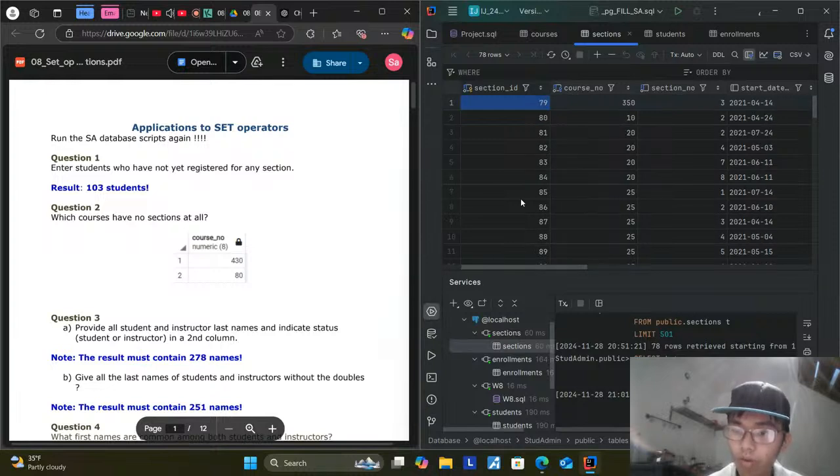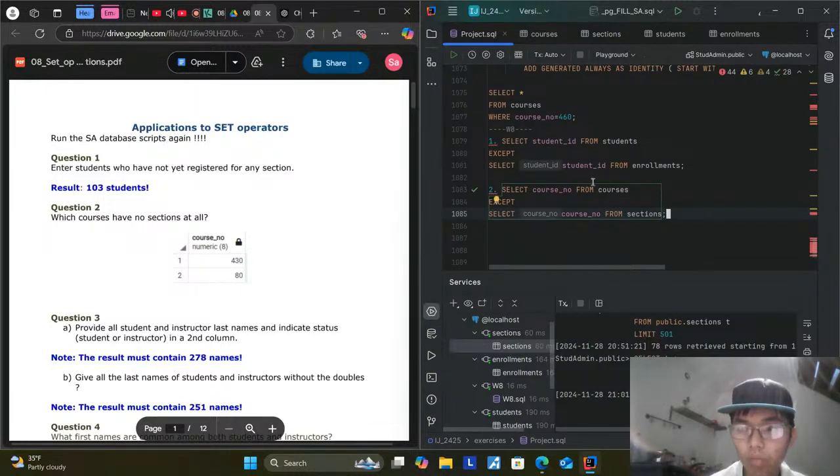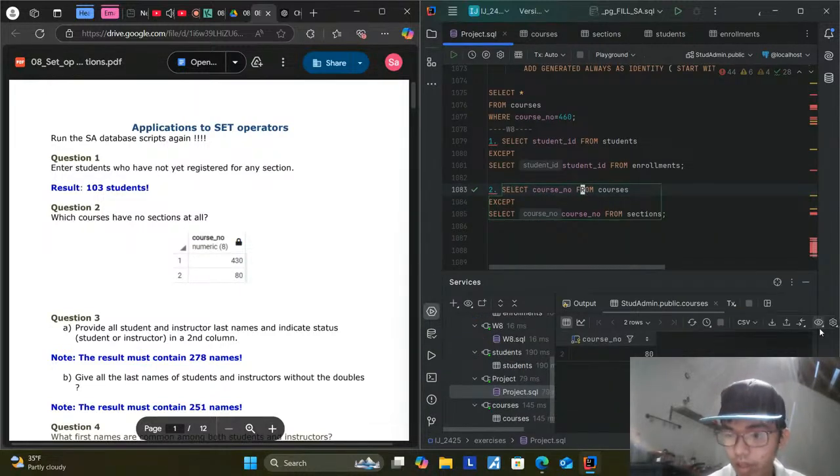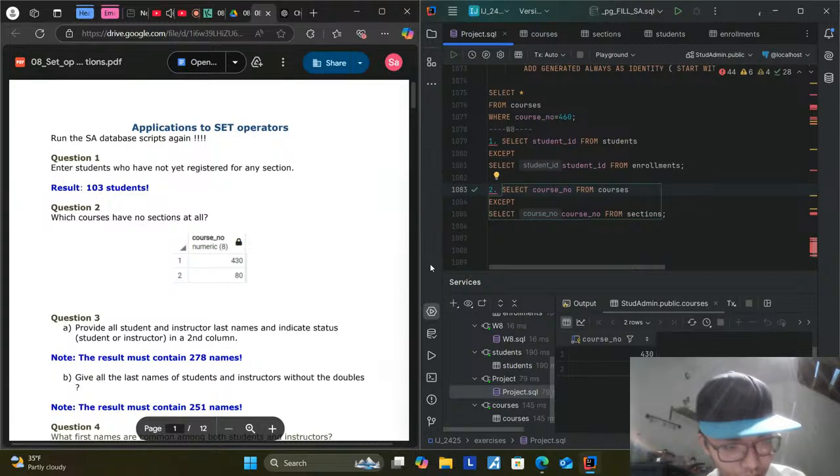Oh, there's no 430. That's why it is not working. Oh, yeah, it's working. Provide all students and instructor last name and indicate status in the second column.